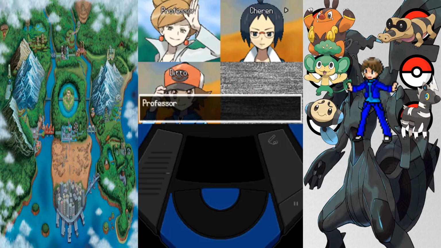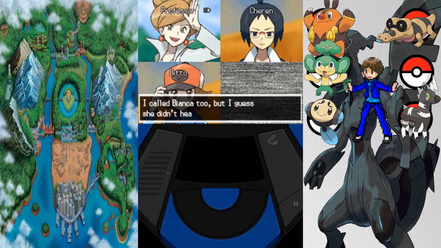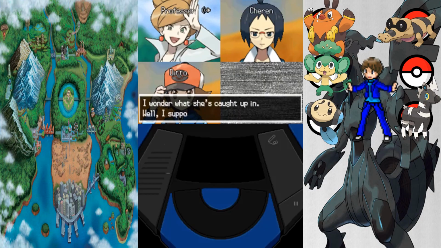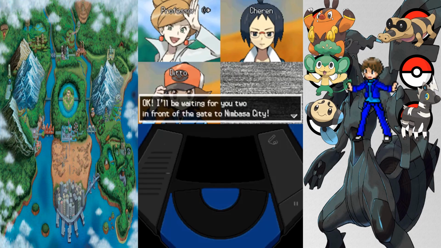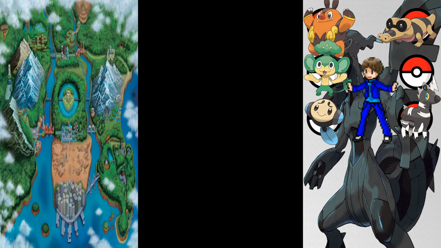Do you have a second? Professor Juniper? Do you need something? I think that's maybe what she called, right? I called Bianca too, but I guess she didn't hear the call. What are you talking about? I wonder what she's caught up in. I suppose I'll just have to call her again later. Okay. I'll be waiting for you two in front of the gate to Nimbasa City. All right then.